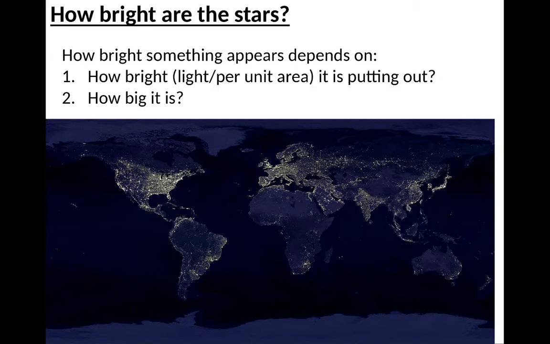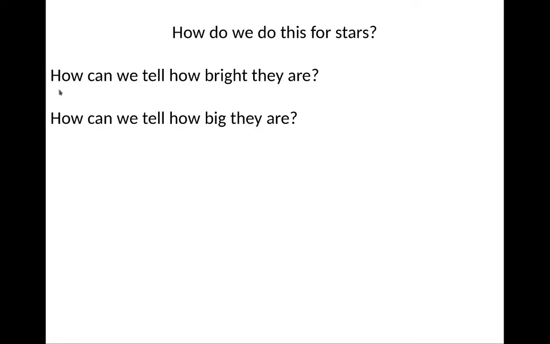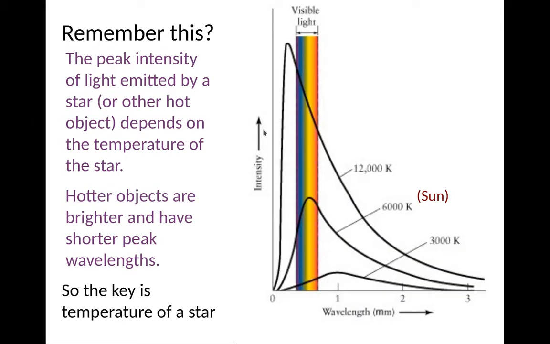You can also see basically where people are concentrated. Australia, it's all along the eastern coast, some people on the west coast in Perth, and basically no one in the middle. Africa as well, there's no one there in the middle. Siberia, you can almost see the line of towns that follow the Siberian Railroad. And in Canada there's nothing else, nor is anything happening in Alaska. So we need to know how bright it is, light per unit area, and how big it is. So how do we do this? We need to be able to tell how bright they are, and we need to tell how big they are. So let's remember this.